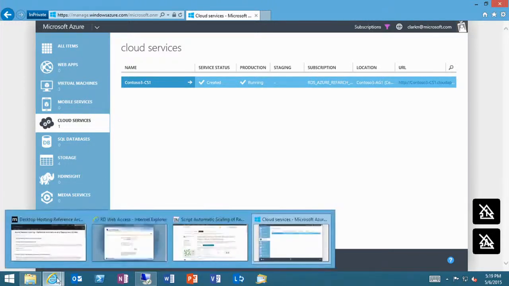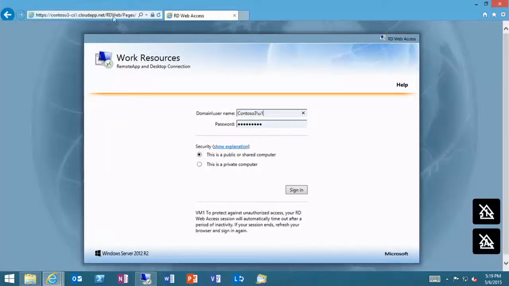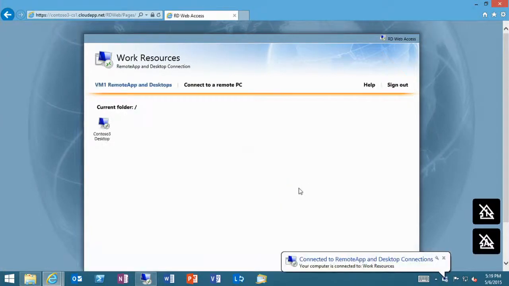So let's go do that. Let's see what this is going to look like from an end customer point of view. You can see up here, I've connected to contoso3-cs1.cloudapp.net/rdweb, and I get our login page. This login page is being served out of Azure. When I sign in, I get this resource.